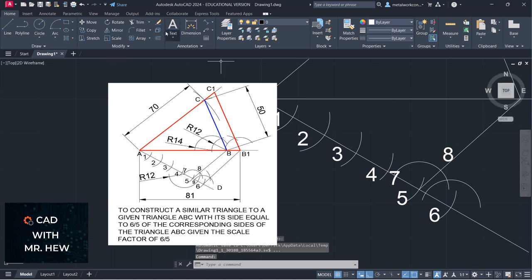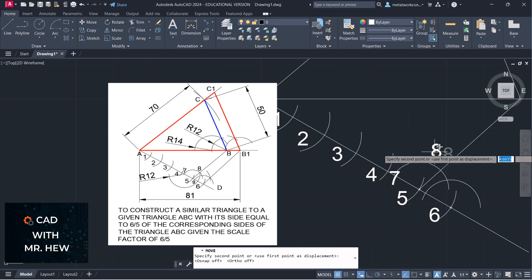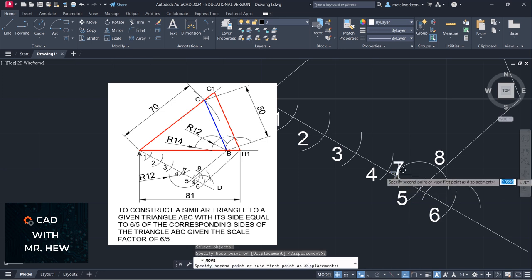All right, we're going to move it so that it is neat. So we're going to click this, enter. I'm going to turn off object snap. I'm going to turn off ortho. All right, so we're going to move the 7 also. I'm going to put it above here.